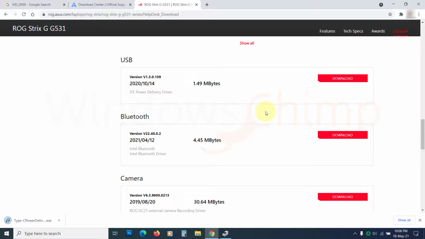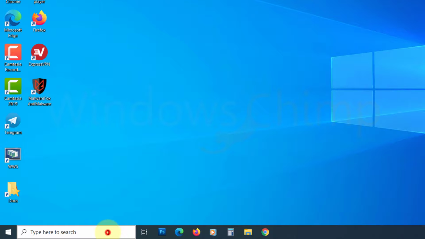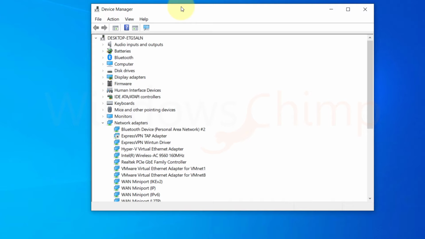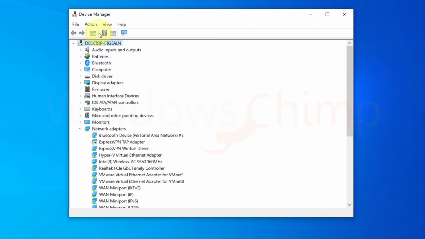Uninstall devices. If updating the driver doesn't work, you can uninstall the device. Once you uninstall the device and restart the PC, Windows will look for the drivers again and it might solve the issue. Open the Device Manager. Right-click on the unrecognized device and choose Uninstall Device. Now click on the Action menu and choose Scan for Hardware Changes. If Windows is not able to detect the device, you can restart the system.